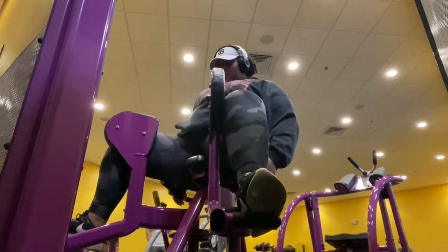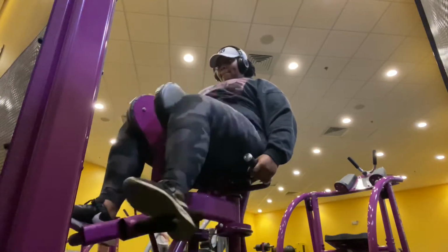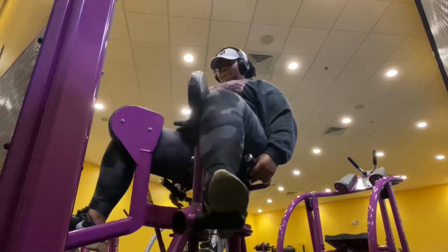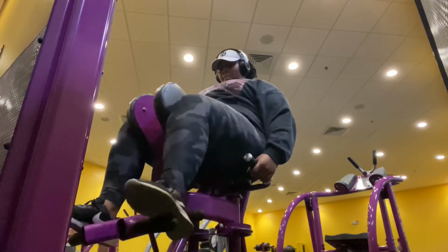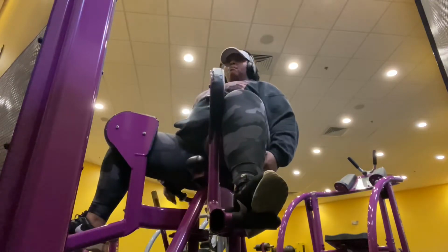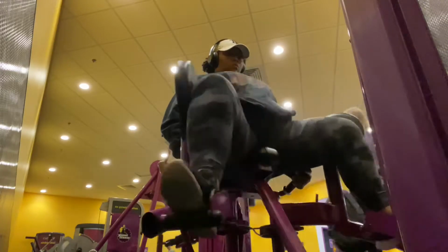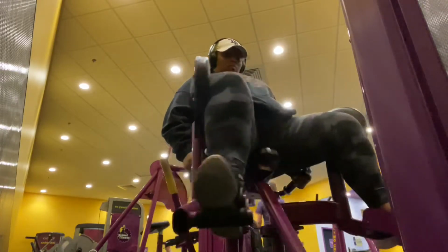Here I'm doing the hip adduction for a set of 12 with 100 pounds. Then I did the hip abduction with 100 pounds, four sets of 12.